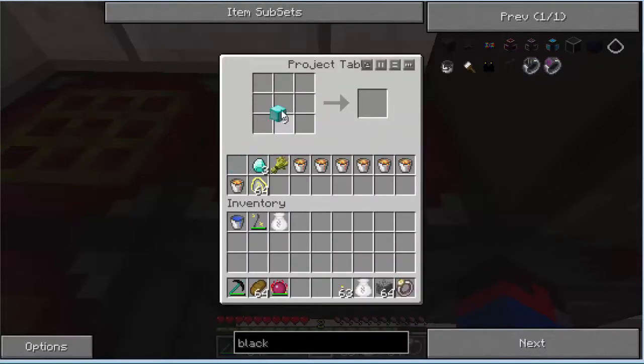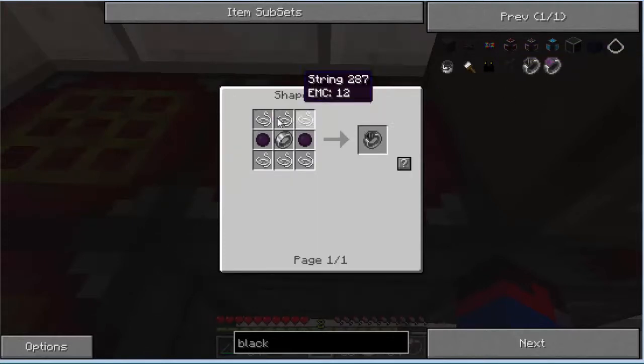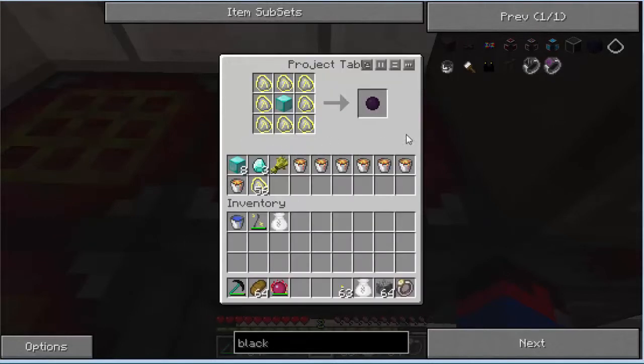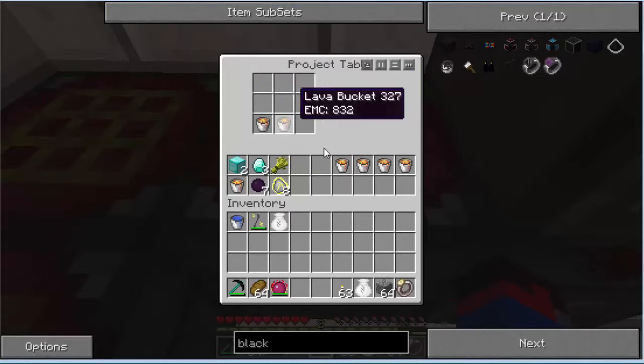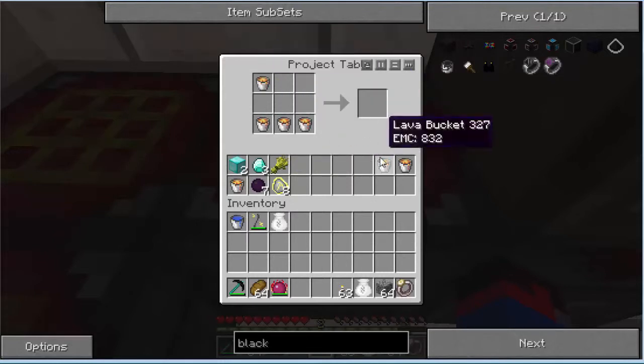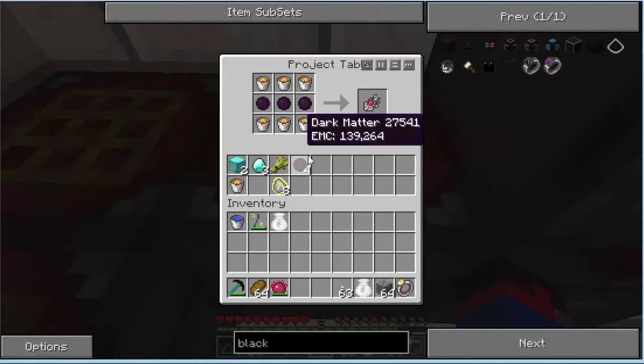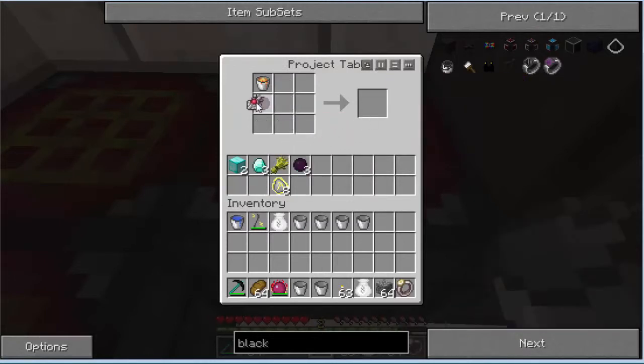First we need to make the dark matter that we need, which I'm pretty sure altogether is 7. Let's see, let's double check. So if we're making 2 of these we need 4. And then 5, 6, 7. Yep. So let's get 7 dark matter. There we go. And then all we have to do is put the lava like this, and then we can go ahead and put the dark matter, and we got a Vulcanite amulet.